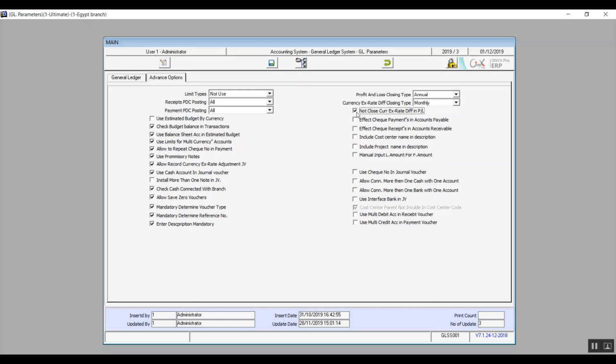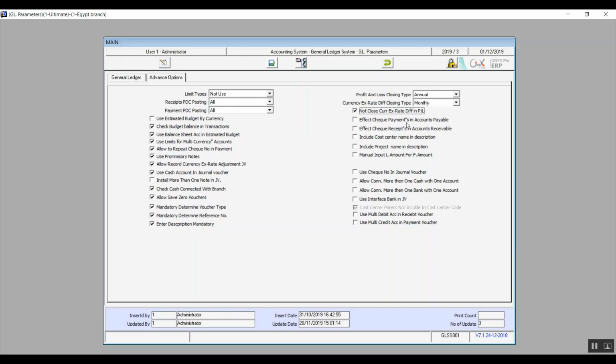So closing the exchange rate difference is normally performed in the profit and loss, but if we activate this variable, it will close all of the exchange rate differences in the relevant module. So for example, the exchange rate difference for purchases will be used in decreasing the cost if we activate this variable.